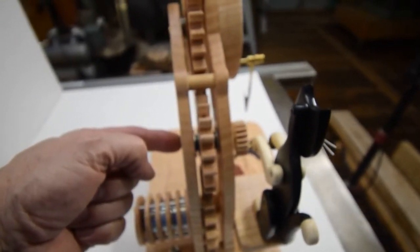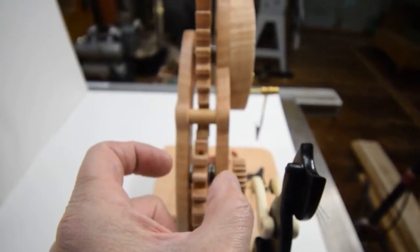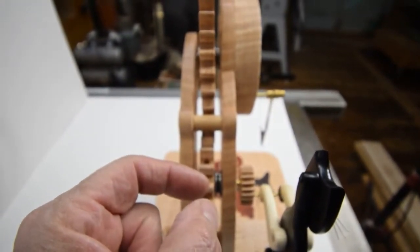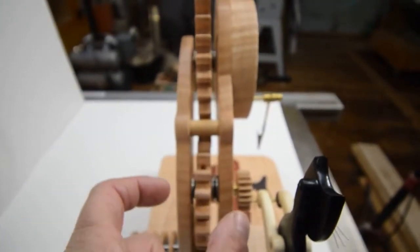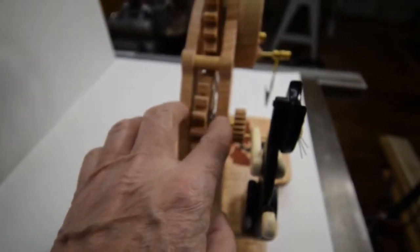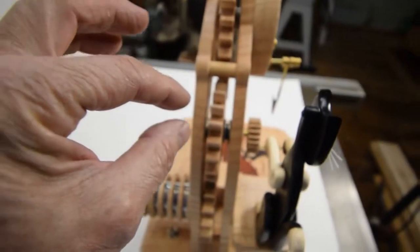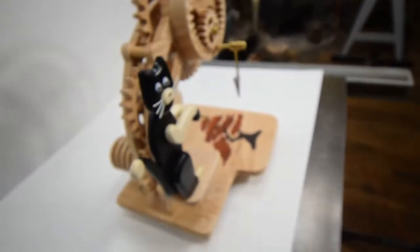What I've done is I've mortised in 1/4 inch ID, 1/2 inch OD ball bearings, top and bottom axles. And the plans show four wooden spacers. What I've done is used metal washers with needle bearing thrust washers to take up the side load, eliminating a lot of friction, taking some of the load off that little toy motor.